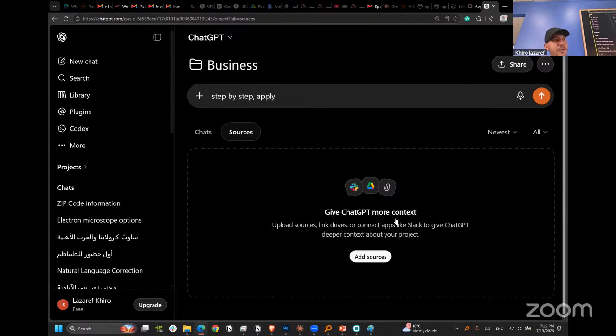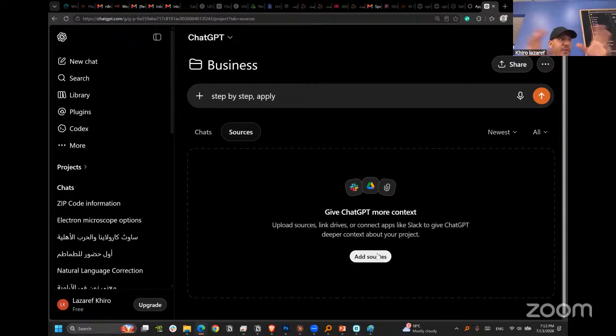So where is ChatGPT putting the chunks and the data? I don't know which stack exactly they use, but let's take the example of Supabase. If they use Supabase, they just get your files here, store them in the database, and link them with your account and your project. When you ask something, it goes directly to your files and comes back with the answer.